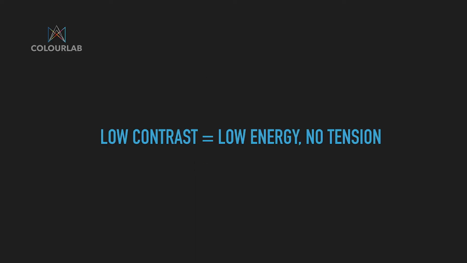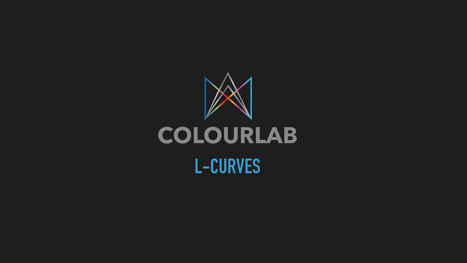If on the other side you think that going for emotions of low energy or very low tension is what you have to do in this particular moment or scene, then you should go for a low contrast look, and in Colourlab that means use L curves. They are basically curves that are shaped and designed particularly to help you ease the feeling inside the shot, make it a little bit slower, or make the whole energy of the shot lower.